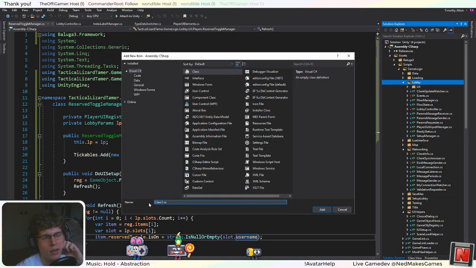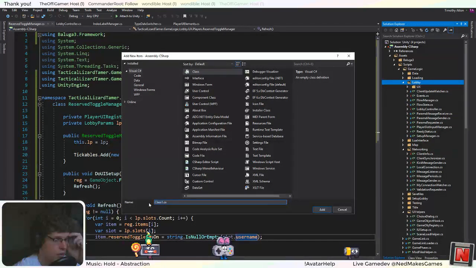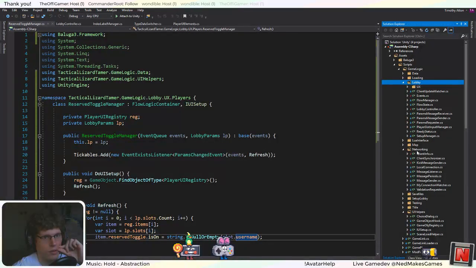Okay, so what would happen if you clicked reserved, but then you have the username blank? I guess you still would want the server not to actually add anybody to that slot yet. So maybe it should just be part of the lobby parameters.